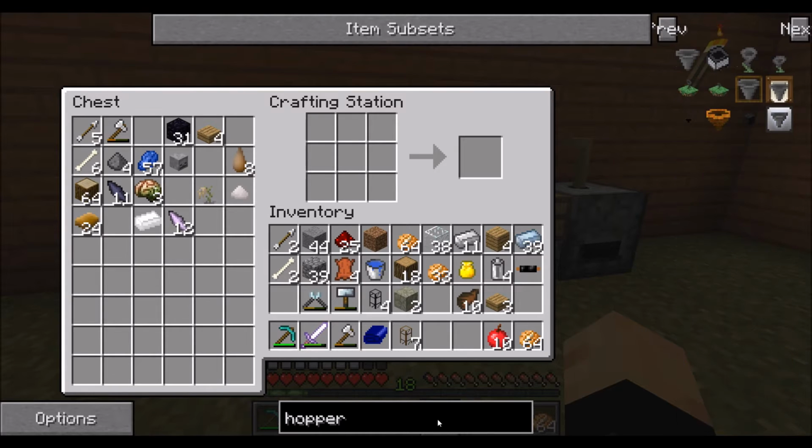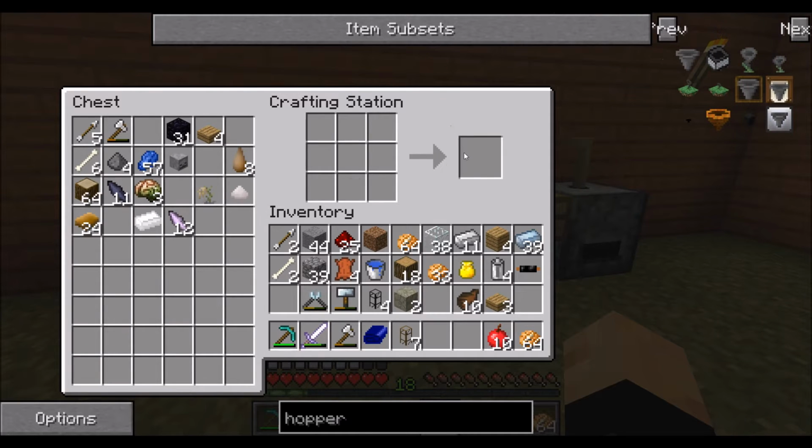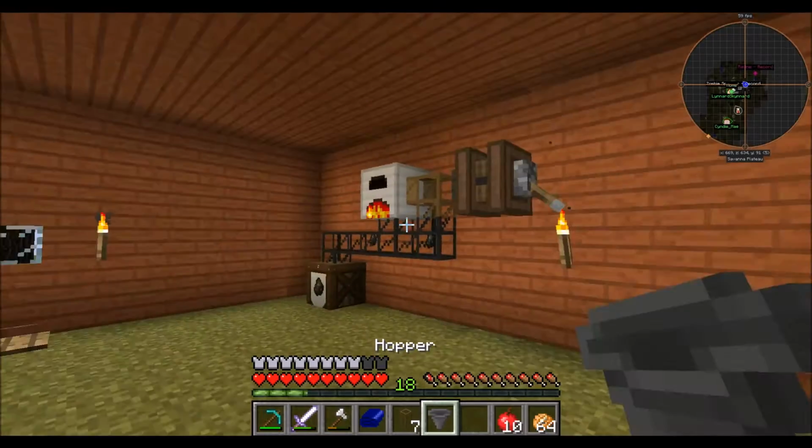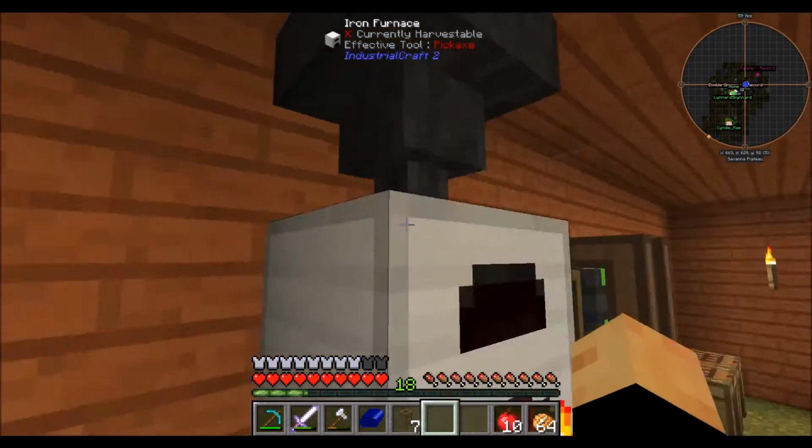A hopper is strongly recommended to have at the top of this. Oh, it's an easy thing to make, and I have enough stuff to make it. Okay, we're going to make a hopper real fast. Now, let me explain why you want the hopper. What the hopper will do is serve as kind of a funnel: everything that you want to cook will go directly into it as it's opened.